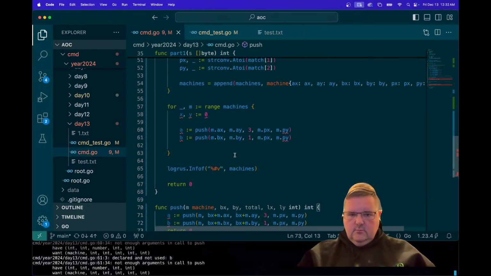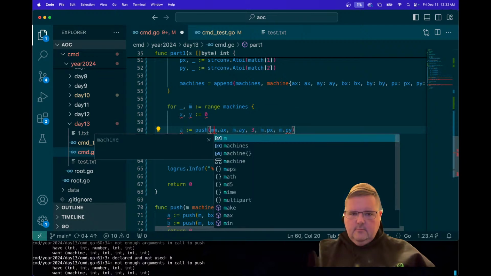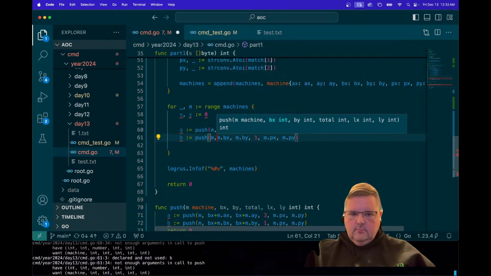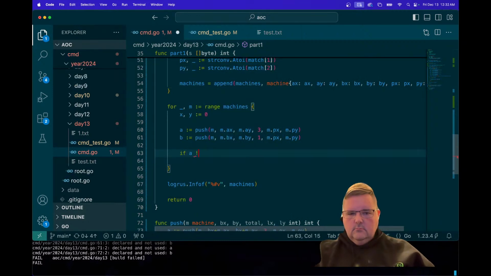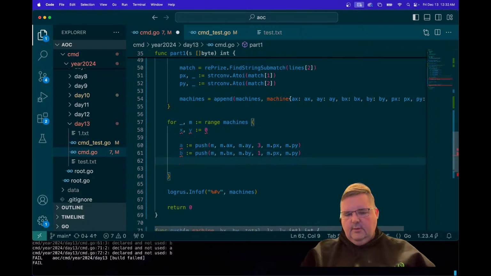Maybe we can eliminate some of these variables. So we just need to know which one is the right one here.